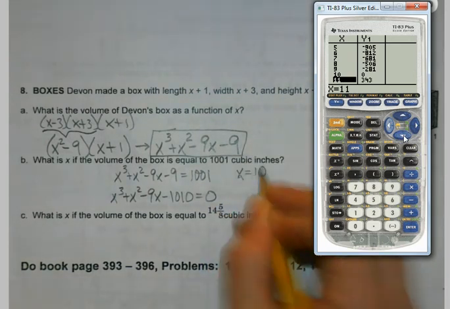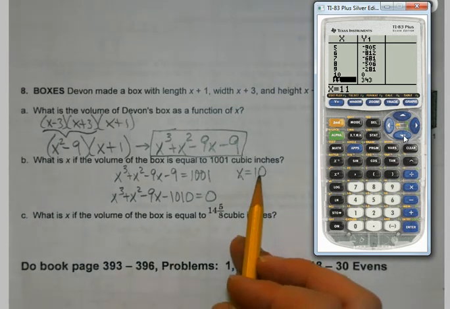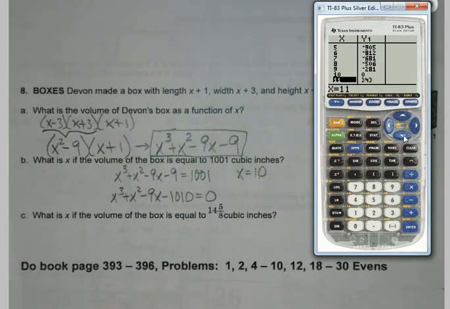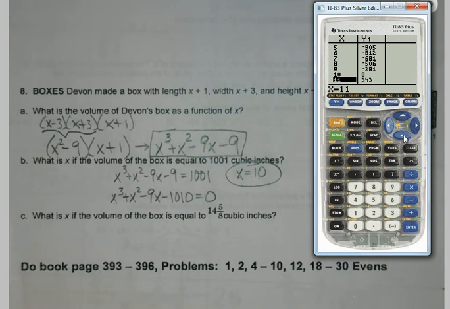X equals 10. Now, here's what that tells me. Since I only saw one actual real solution on the graph, it means if I went through and did synthetic division, since this is a cubic, I'm going to get 2 more answers, but they're both going to be imaginary. So this, since it's my one real answer, would be the solution. Of course x wouldn't be negative. What sense does a negative side make? So they're just asking for what x is. You don't have to find the sides of the box, you don't have to prove it equals 1,001, just find x, be done.